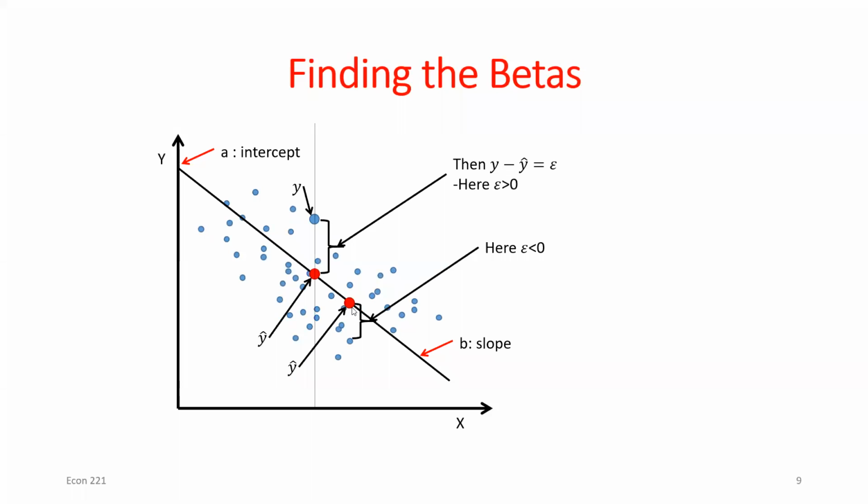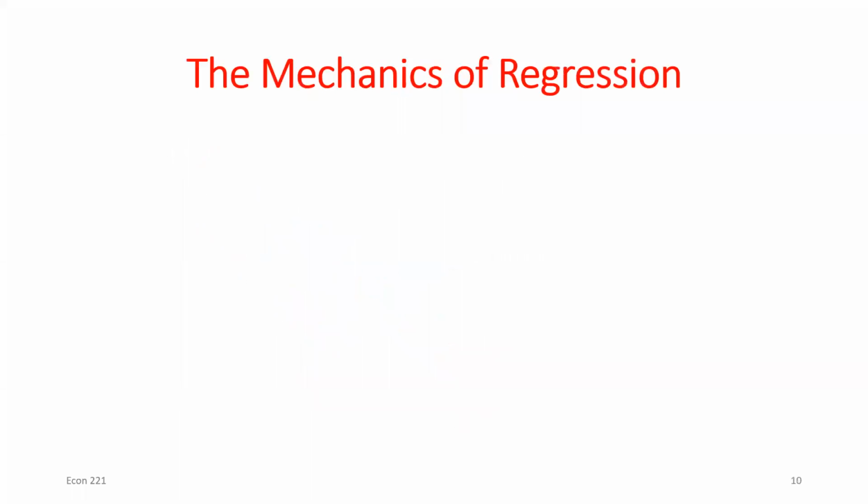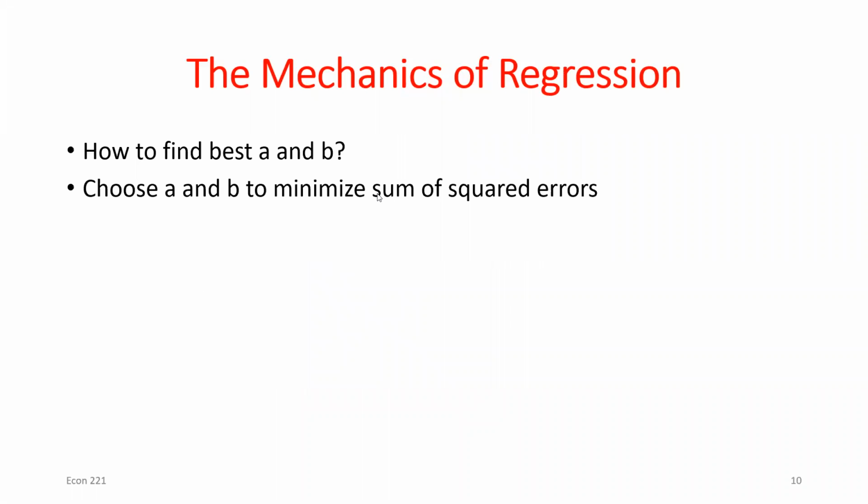So when I'm trying to minimize these errors, I couldn't just simply add them all up, because all the positive errors would cancel out all the negative errors, but they're still errors. It doesn't matter which way I'm off, I'm still off. So, very similar to the variance, what we can do is minimize the squared errors.